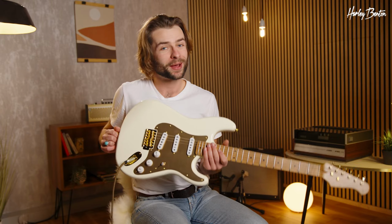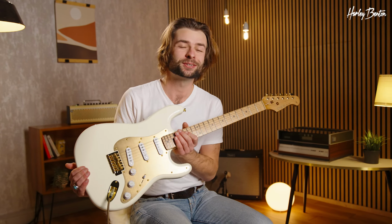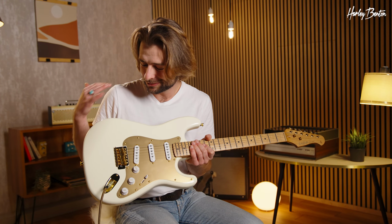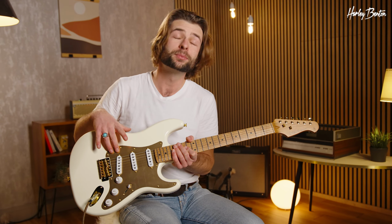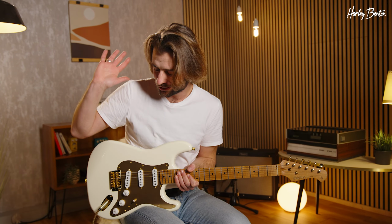Hey everybody, we're back, and we're back in white, in Olympic white, so to speak, with the ST-62. This guitar, it's a stunner, looks and tone-wise, it's 50s and 60s in its purest form. As I said, Olympic white finish, we got an aluminium pickguard, maple neck, gold hardware, very luxurious. Let's hear it.